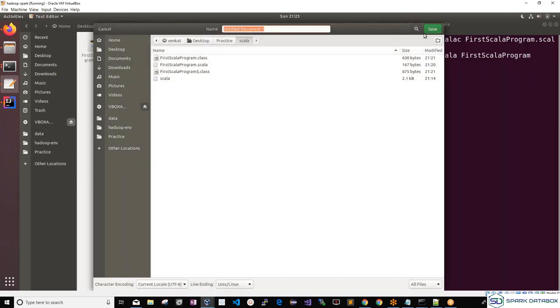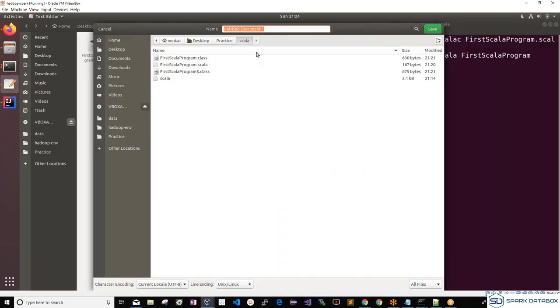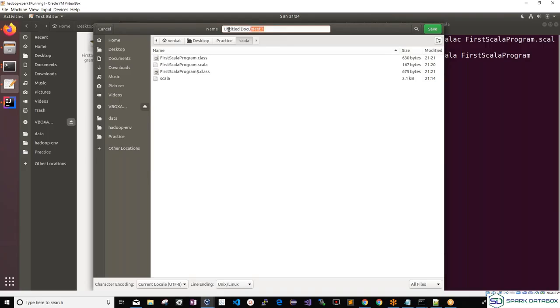Always remember the object name or class name should start with a capital letter. Save it with a different name, not Test.